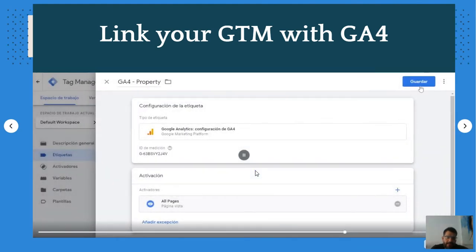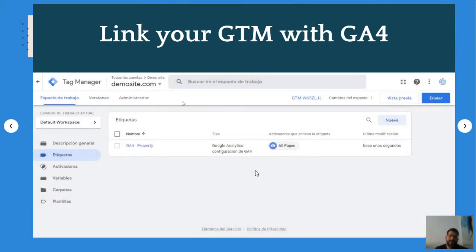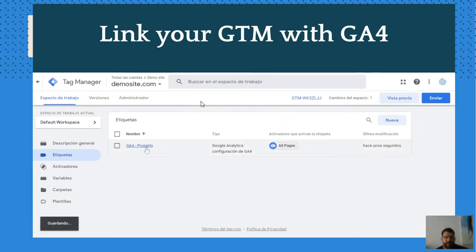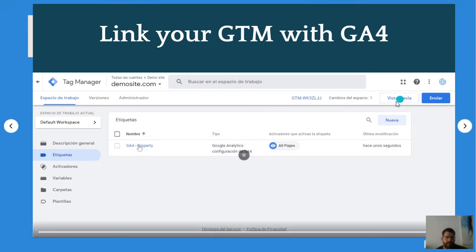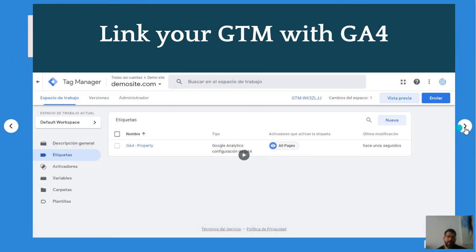Remember that Google Tag Manager needs triggers, labels and variables. These are the three main steps that we need to use Google Tag Manager. And then I can use the preview, or I can send it live. In this case, I will make a little preview, and you can check it out if it's working.